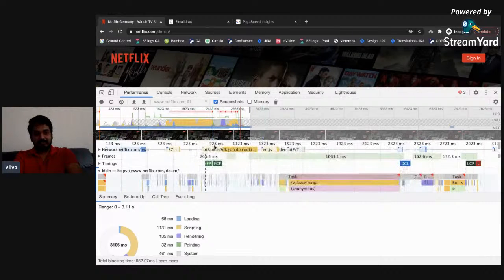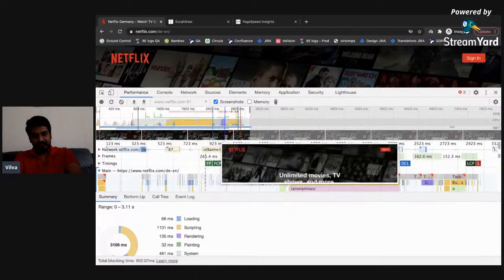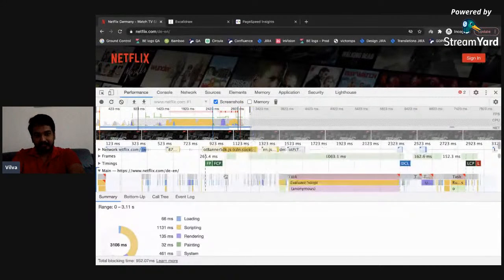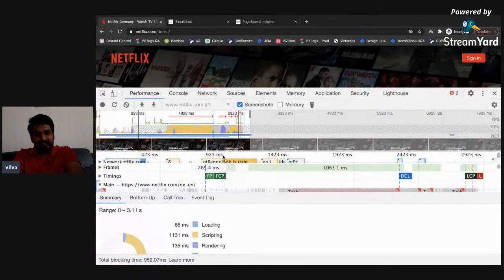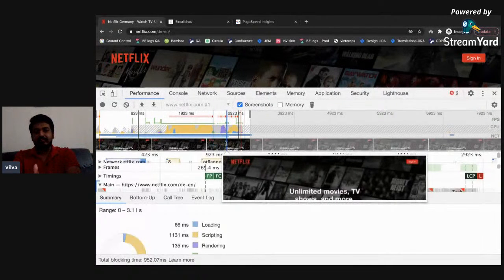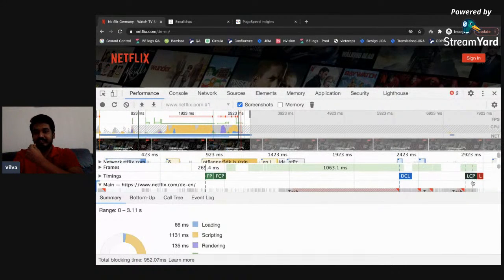First contentful paint is very soon, within less than 1 second. You see here my FCP, let me zoom in a bit. My FCP here is almost around 1 second. Within 1 second my first contentful paint is loaded, and my complete website LCP, largest contentful paint, is loaded within 3 seconds. That's a good factor for any website.